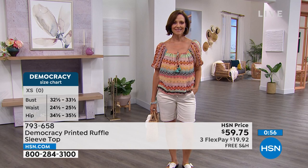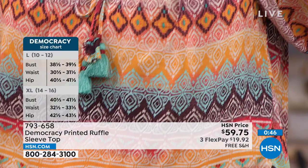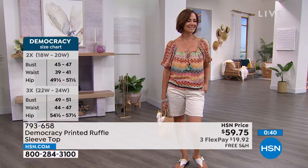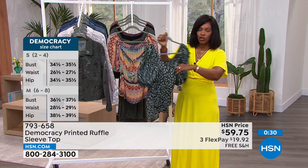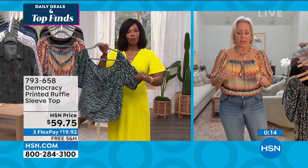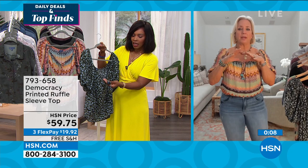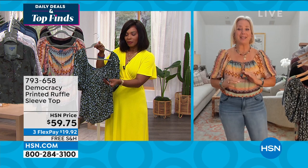Look how polished she looks in that top with the ab-leisure short — it's an easy pairing. Soft and perfect. When it's a hundred degrees and super humid outside, this is so flowy — 100% rayon, you can launder at home with no problems, and you can tie it up a little tighter or loosen it more in the front. Black multi and carnation multi are on FlexPay for $19.92, with free shipping. One care tip: wash yours in a lingerie bag because the handmade tassels can get whipped around inside the washing machine. A delicate laundry bag will help preserve all the love and care that went into creating those wonderful little tassels. Take good care of these — item number 7-9-3-6-5-8.